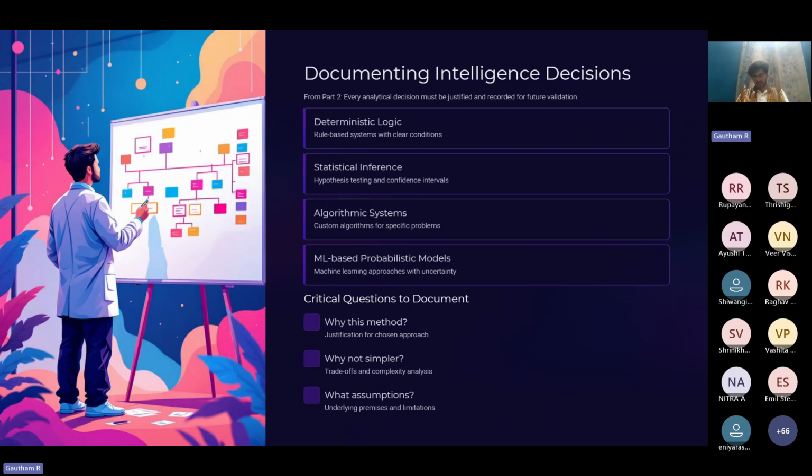We take data, we process it, and then we give the output. So this intelligence layer is very crucial, and here is where we apply everything that we learned in session 2. Which one to use, which model to use, which method to use. If you can just give a rule-based system, and then you are using, let's say, even a simple model like SLR, it is going to be a waste of time. Why are you doing that? You can just have an if-else condition instead. So you have to know what your data is and what your output should be, and you have to match both to know which kind of intelligence you need in your particular system.